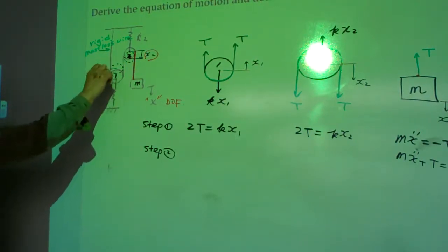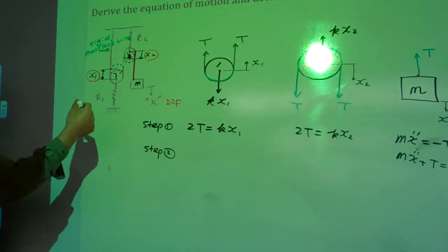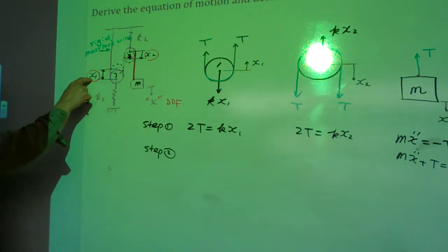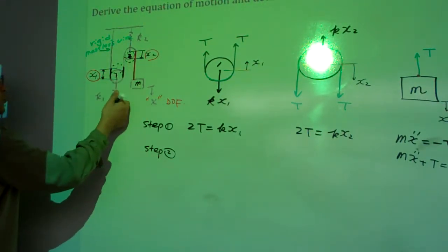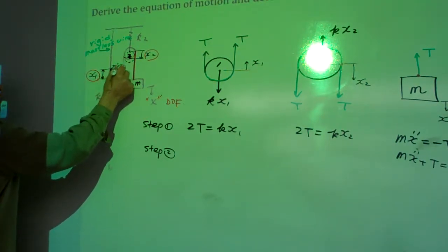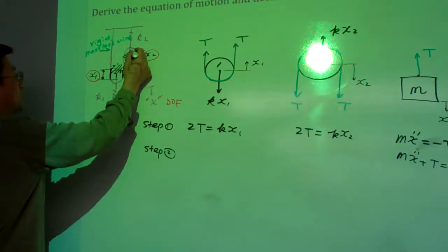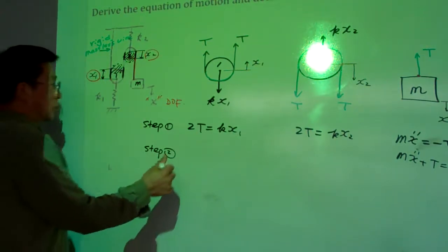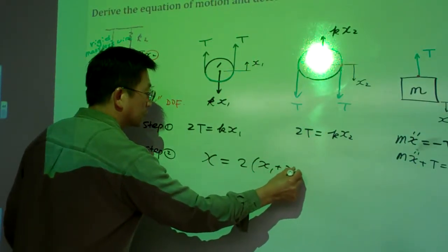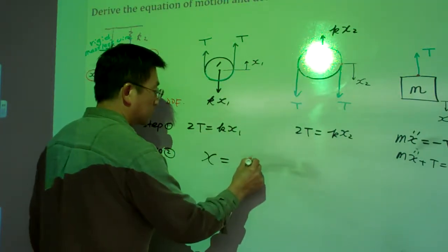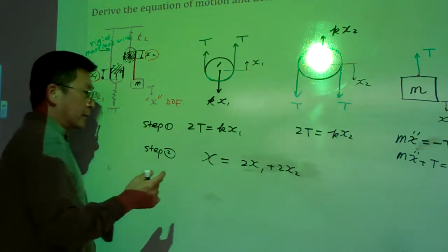If you look at here, for this pulley moving upward by this amount, that means in terms of the wire, that's going to contribute the displacement of wire by double of x1. Because the wire have been going through from this portion to this portion. If this pulley moving up to this position, then basically the wire surrounding here should be double of that amount. In a similar way, the same thing, if the second pulley, the number 2 pulley is moving by this amount and again surrounding by itself is 2 times that amount. So in this way, the total displacement in the wire contributes to the X. So from here, we know that X is equal to 2 times x1 plus 2 times x2. And again, this is the fundamental concept from statics. Go back and look at your textbook.